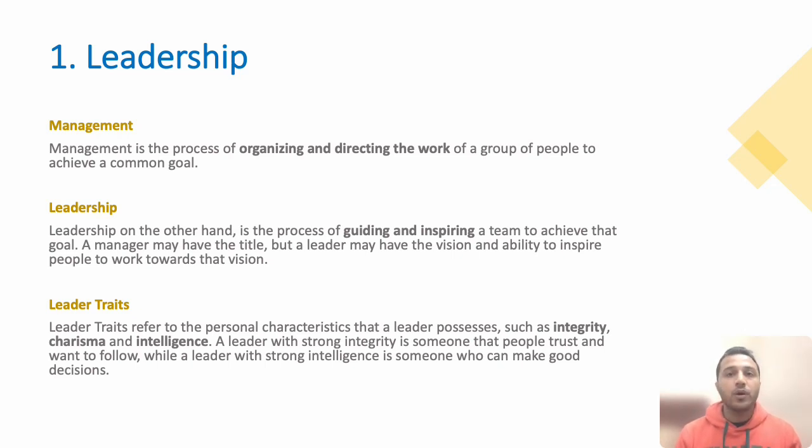So people who are made supervisors or managers or directors or VPs, they are the people who mainly fall under the category of management, and these are the people who have the onus to derive the results from the people. While doing that, they have multiple ways of doing it. One is the carrot and the stick approach, where you motivate people through incentives and you punish them for bad behavior. But there are other ways as well, through leadership traits.